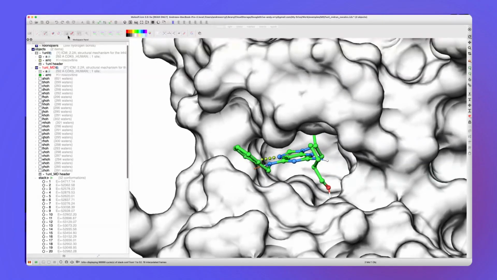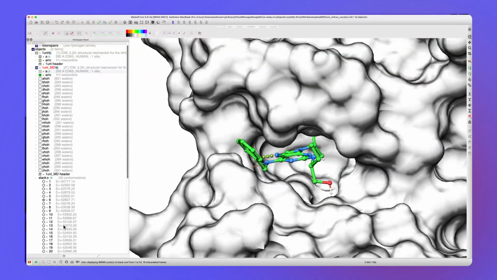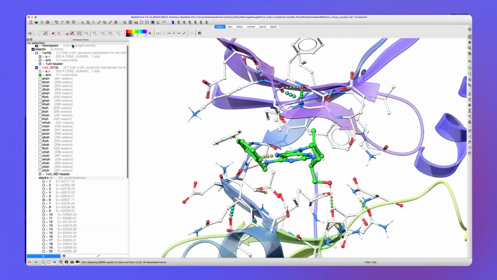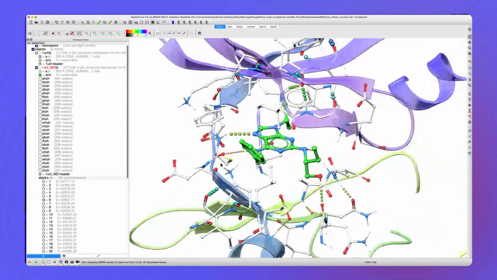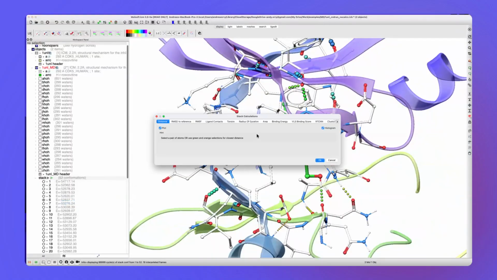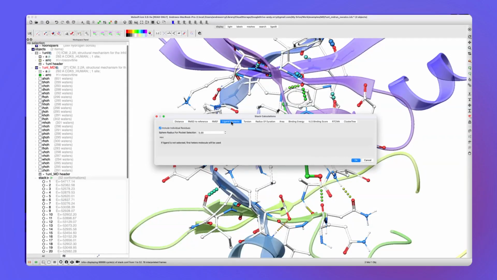Okay, so I'm just going to remove that, stop this. Now it might be nice to do the calculations that we discussed before. If we right click on the stack here and choose stack calculations, we have the list of stack calculations here. For example, you may be interested in ligand contacts.